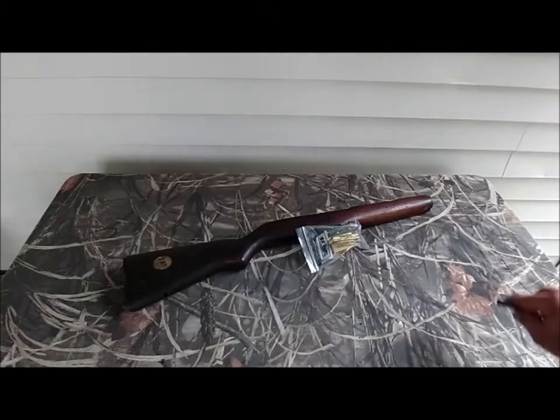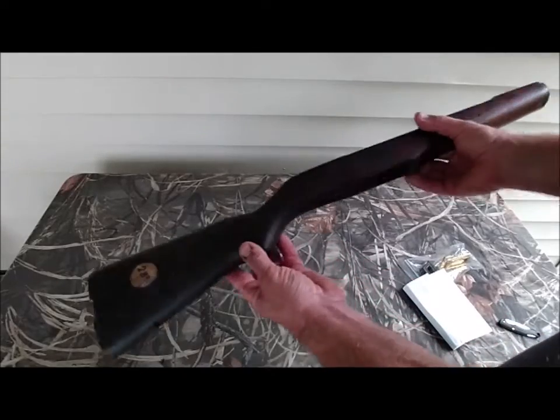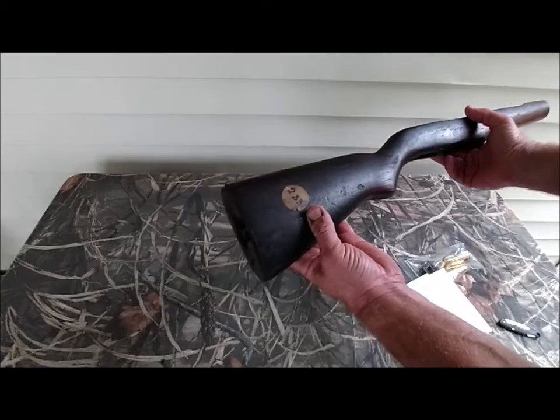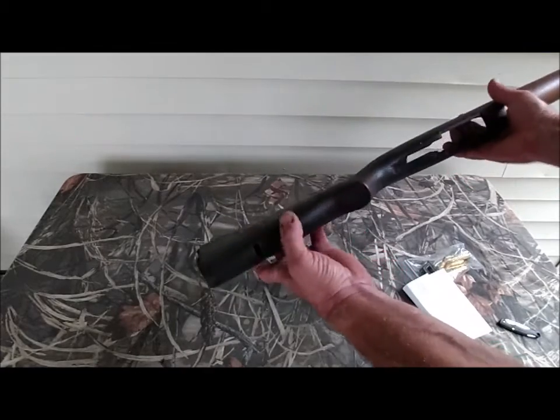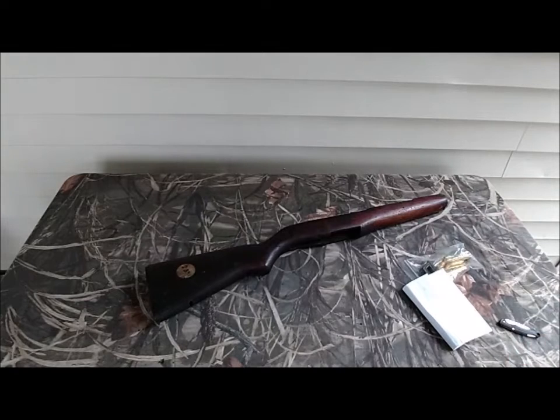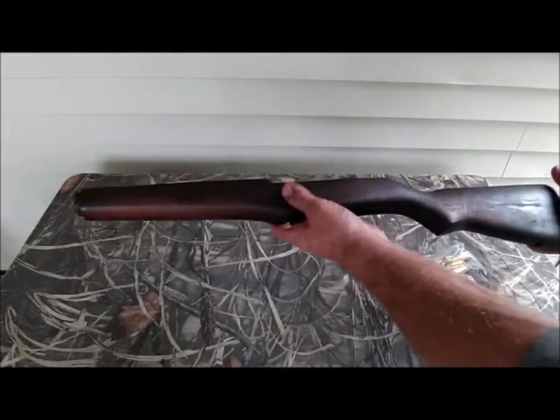Alright, so $15. What is it? Looks like a Garand buttstock. Well, it is. This is an Italian Garand buttstock. So this should be made by either Breda, however you pronounce them, or Beretta, two separate companies.